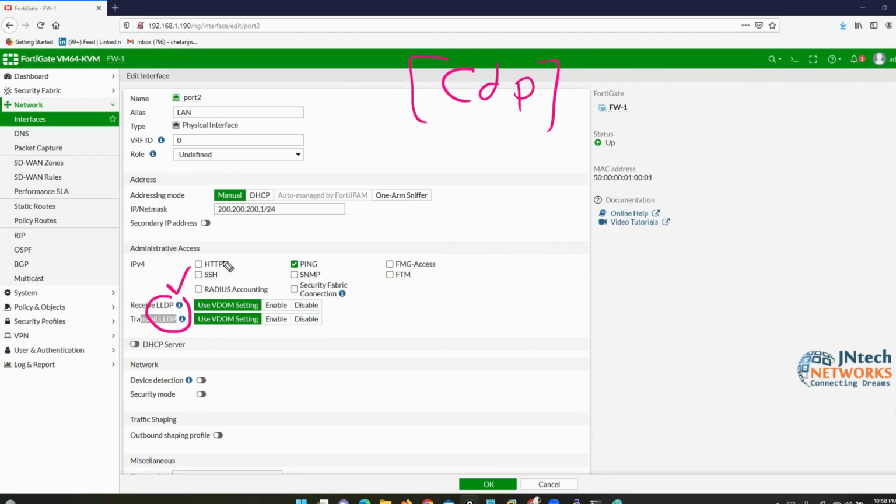On Cisco devices, you can go with CDP. By default it's enabled, but LLDP is not enabled by default. You can decide to enable or disable it. In LLDP, we have options: we can receive LLDP packets or transmit LLDP. It's up to you. I'm not going into the LLDP concept, this is not a routing and switching class. Here I'm telling you that, like on other vendors, you can enable the LLDP service on port number 2.